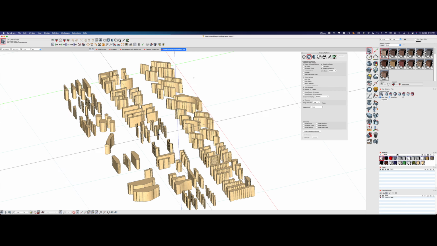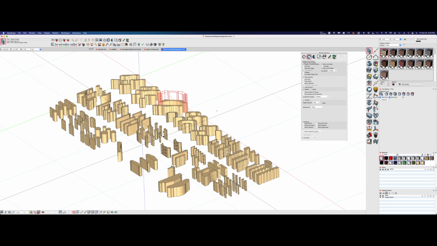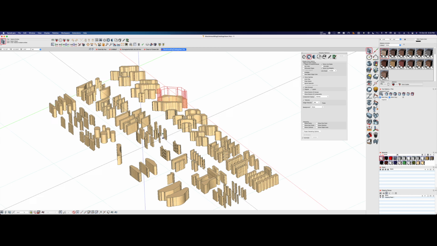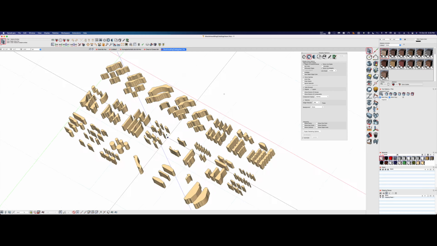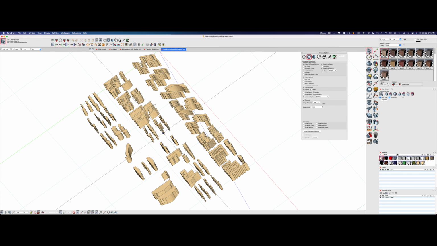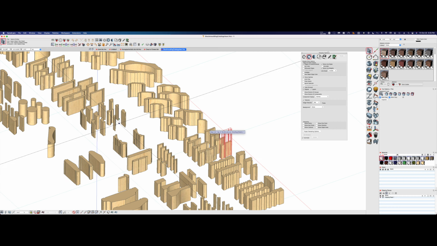I haven't converted them all into components yet. Components are reusable pieces of drawings. You don't want to have to recreate them every time. You can use them in other drawings and so forth. These are baseboards, chair rails, all different types of molding.